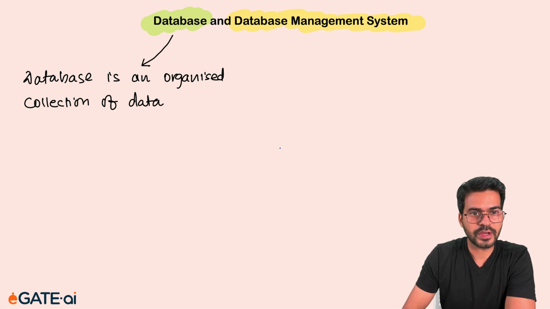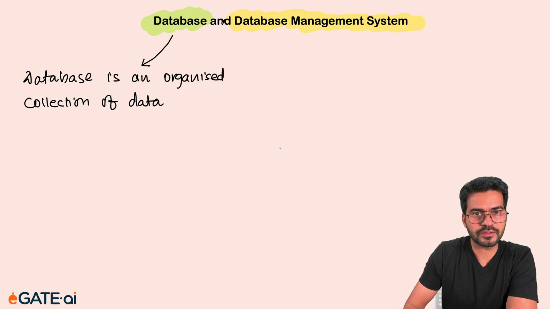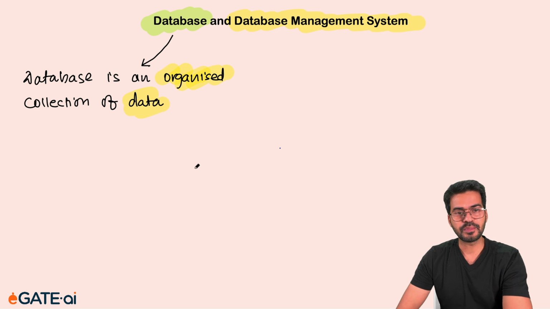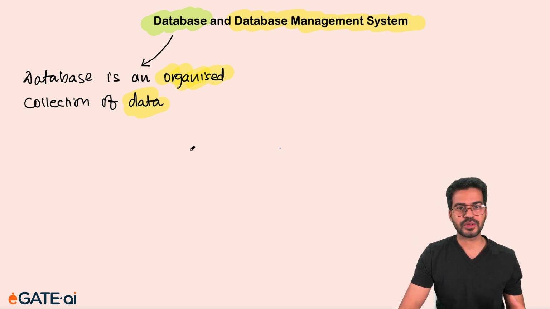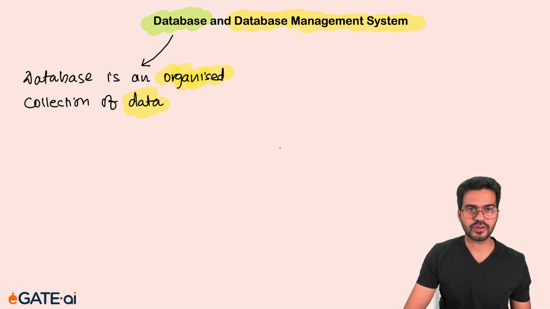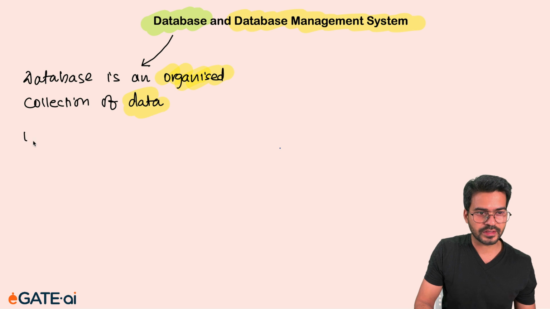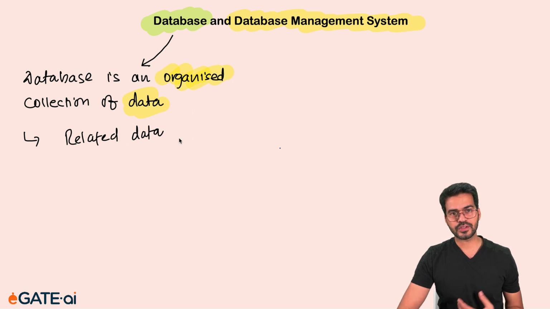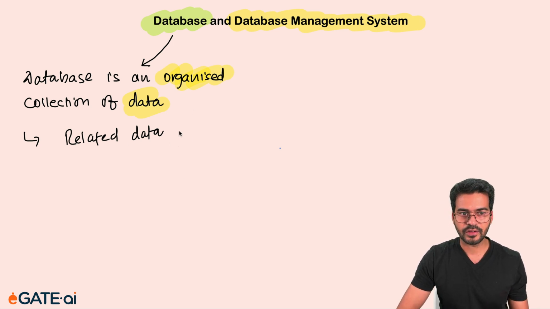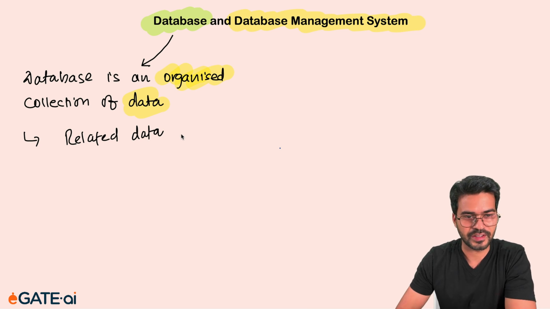Okay. So by definition, a database is an organized collection of data. So what do we mean by organized collection? We have two terms here: one is organized and another one is data. Organized simply tries to categorize that it cannot be random data. It has to be organized. Sometimes it is also called meaningful data or related data. Some definitions also say related data. So it is basically a collection or storage of related data, or an organized collection of data, right?